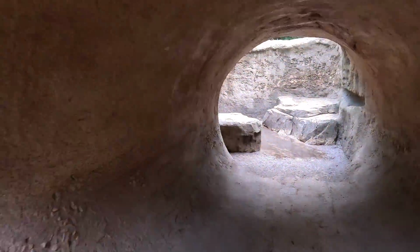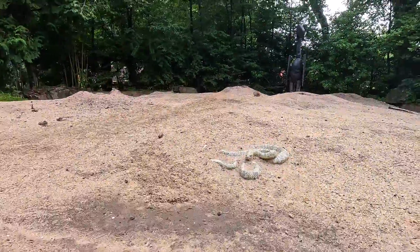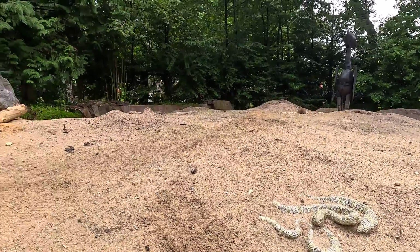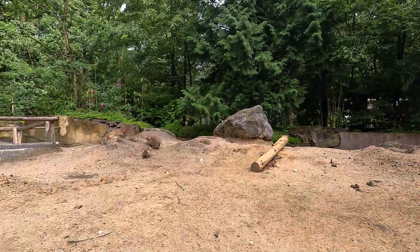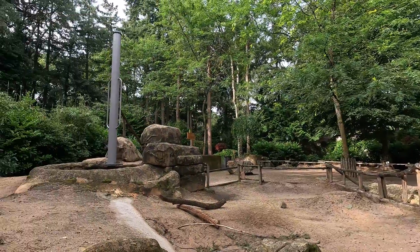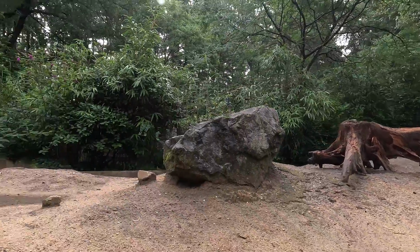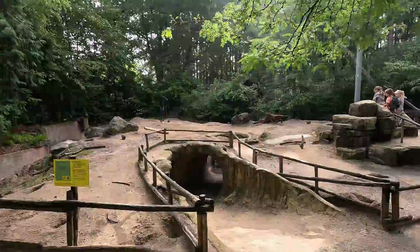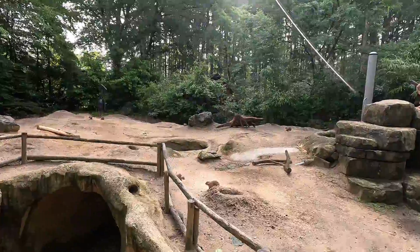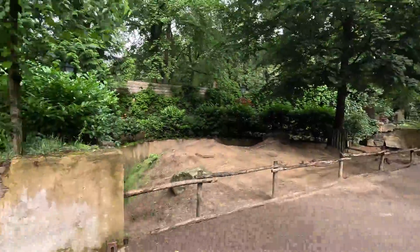But yeah, we've got a bit of a burrow section over here. What I really like about the one at Amersfoort is that it's actually quite large, so even as an adult you can fit through, and you've got all these little pokey holes where you can peek out, see a snake that is just buried in there. But yeah, you can peek out of the holes like a prairie dog and get that really awesome experience. And there you can see the little thing. I feel like it's supposed to be like an oil drill type idea, because America, oil, yeah, I don't know. But yeah, I really like this enclosure a lot, and when I was here to record all this footage, there were a lot of babies around, so that was awesome.